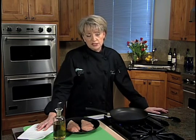Have you ever tried to brown a chicken breast and put it in the pan, and you waited, and you flipped it over, and it was kind of gray? You cooked it on the other side, thinking when you flipped it over the second time it might turn brown, and you flipped it, and the other side was gray. And you continued to do this, and pretty soon what you wound up with was a sort of grayish, whitish, rubbery chicken breast that didn't look very palatable and was probably overcooked.